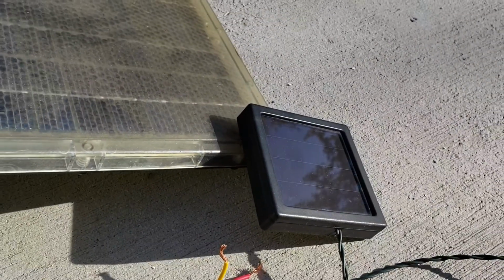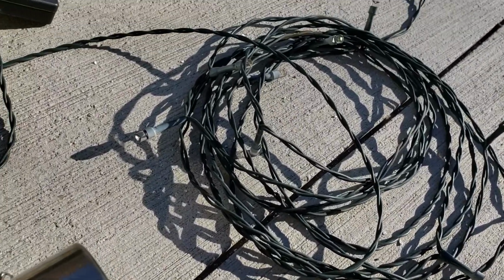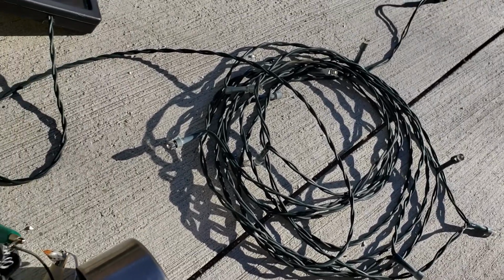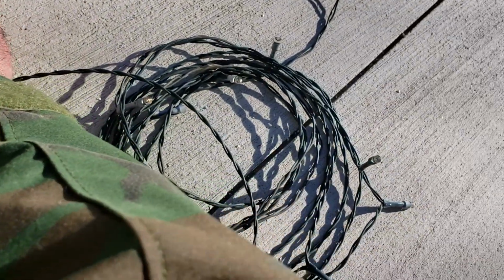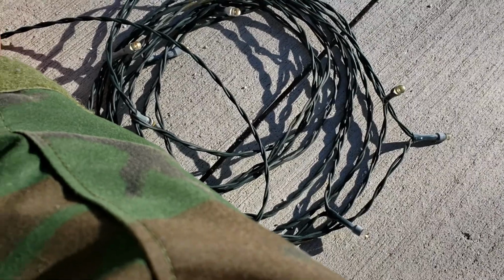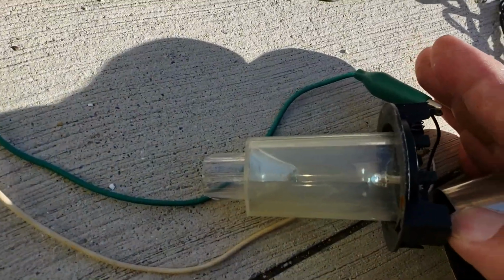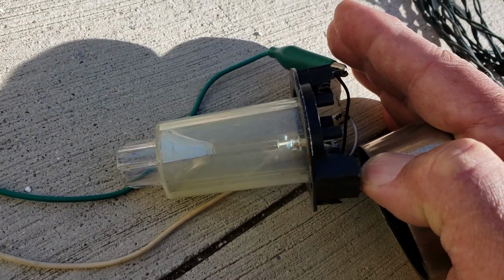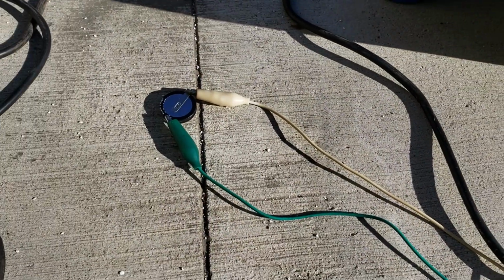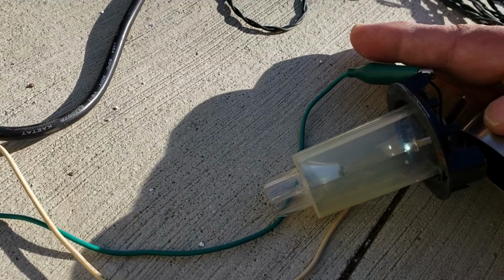I'm doing the same thing on this, which I bought from the hardware store, and it's about 10-12 LEDs and it's running on the caps. So I'm gonna block it and you can see they're on. You can see the light is running on the capacitor. Let me take it inside and check it out inside.